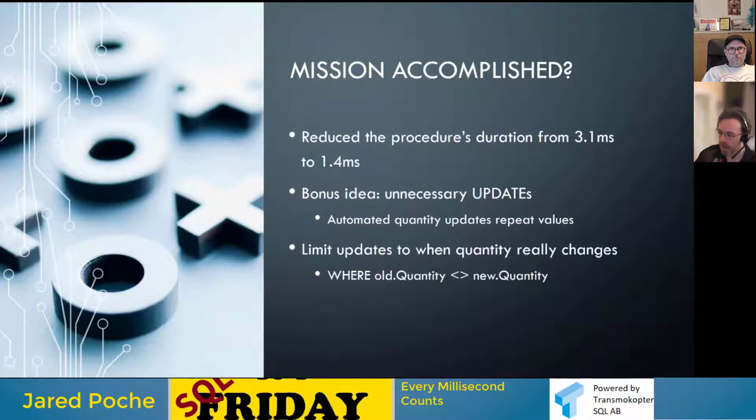but it's all automated. And we expect at least some of this is redundant, that people are uploading the same information to us multiple times. Set the quantity of this thing to 20. Set this thing to 20. 15 minutes later, we get another file, we get another API update. How many of these are unnecessary? We don't really know, but we suspect this from other parts of our system, that a lot of the activity that's going on is redundant.